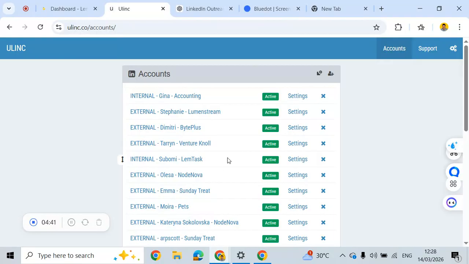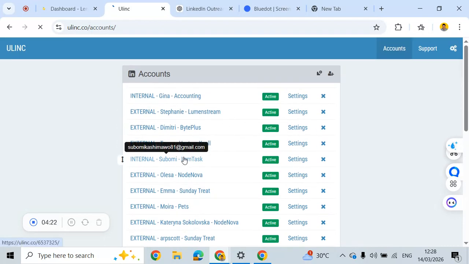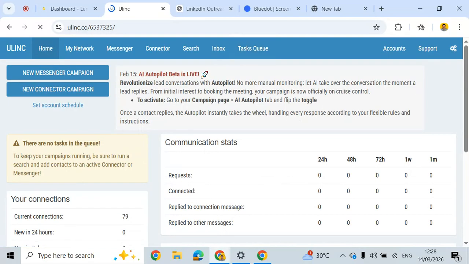So, when running LinkedIn campaigns, prospects will reply with different types of messages. Some can actually be interested, others might not be interested, and some can ask questions for further clarity. So what we're gonna do is click on the active campaign. This is just a demo, and I won't be using real data to explain this.